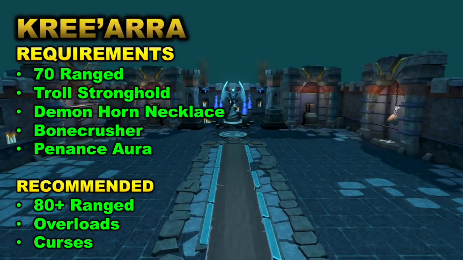So we're going to start off by taking a look at the requirements and recommendations. So first off, level 70 range is required to encounter Kree'arra. Also, you will require a partial completion of the Troll Stronghold. Also, some requirements for this AFK method include the Demon Horn Necklace, the Bone Crusher, and the Penance Aura. These are all necessary if you're looking at doing this AFK method effectively.